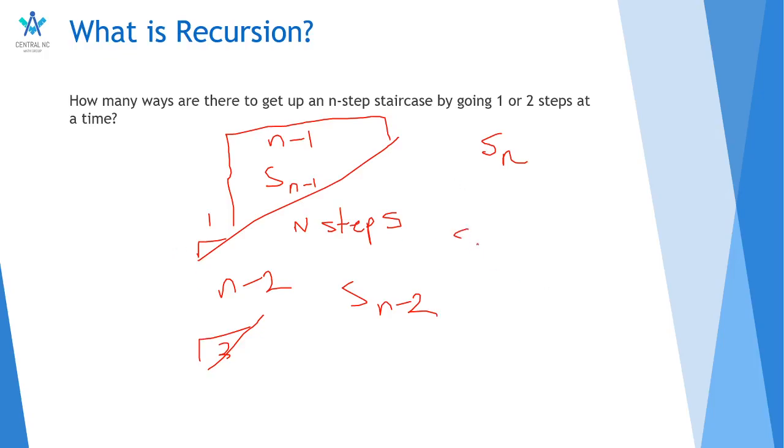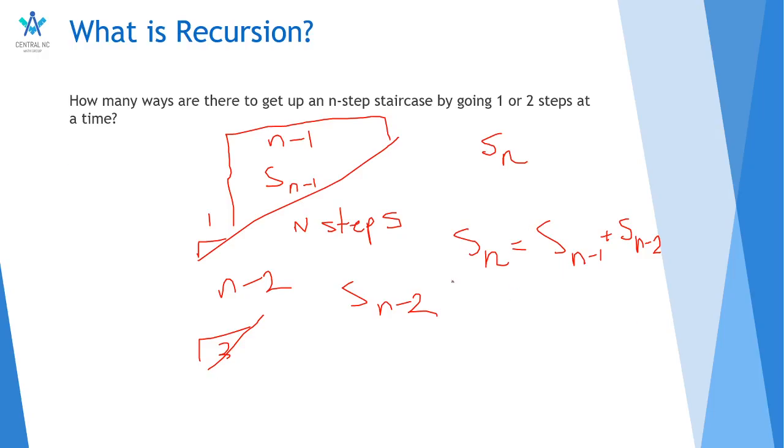So we can actually write S of n as the sum of S of n minus 1 plus S of n minus 2. And this is basically what recursion is: finding the number of ways to do a certain thing for a certain value of n based off of previous values of n. And you can calculate from S of 1 all the way up to S of something relatively easily. And that's basically what recursion is. I'm not going to go into any practice problems immediately. I'm going to go into a bit more theory, and we'll do some practice problems at the end that'll show you how this works in real problems.